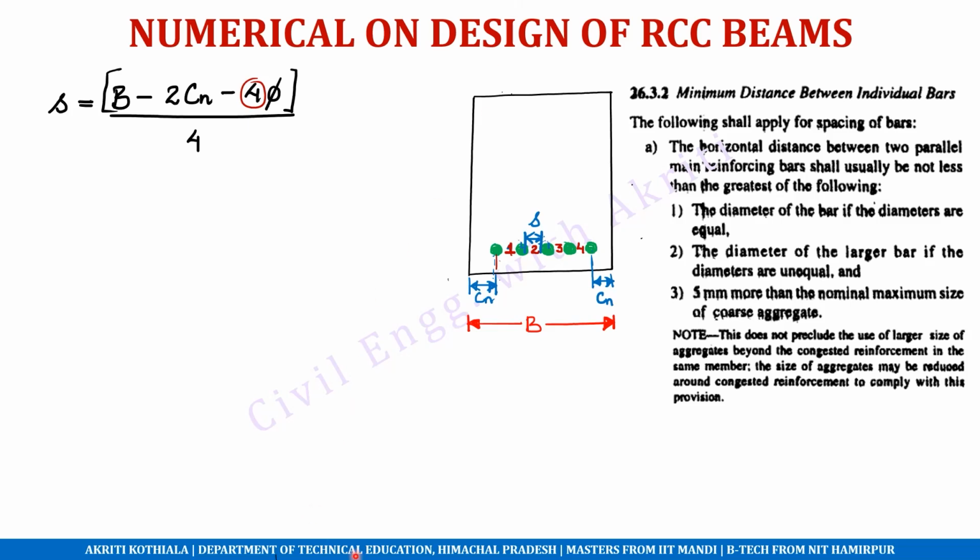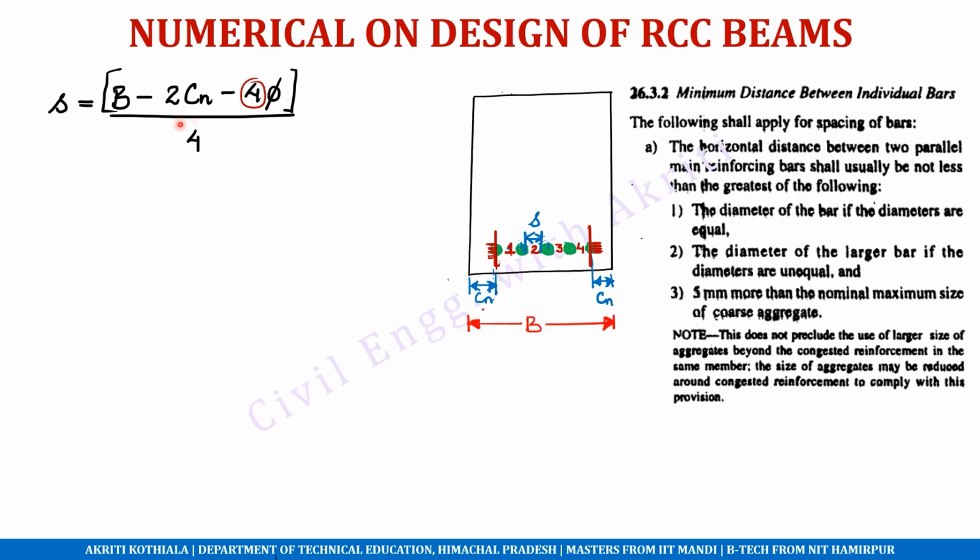Now keep in mind that I have taken this value equal to 4 and not 5 because when we calculate Cn, it is till the middle of this bar. This is till the center of these extreme end bars. So we are eliminating this half a bar here, and including it in the value of Cn. Therefore, what we are left with is 3 whole bars here, half a bar here, half a bar here. So that gives us a value of 4. Keep that in mind. And we divided it by 4 because there are 4 spaces.